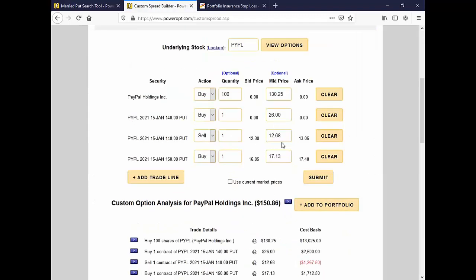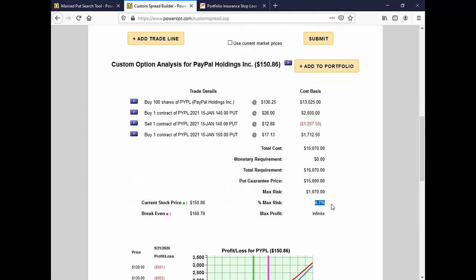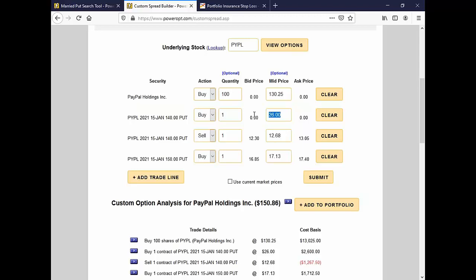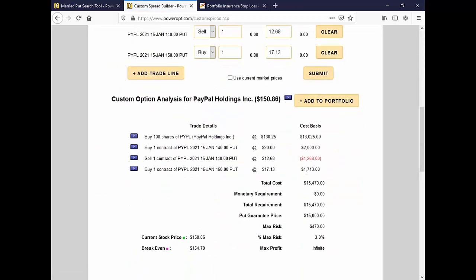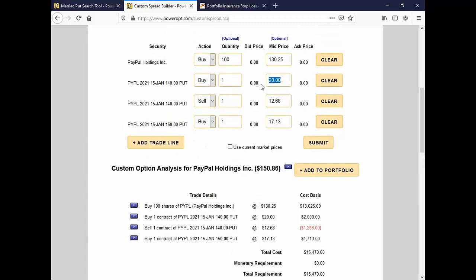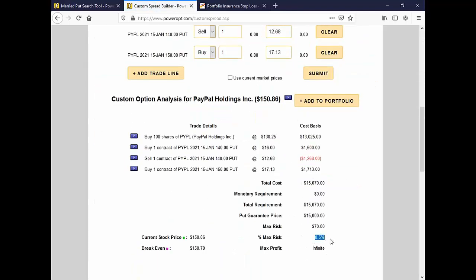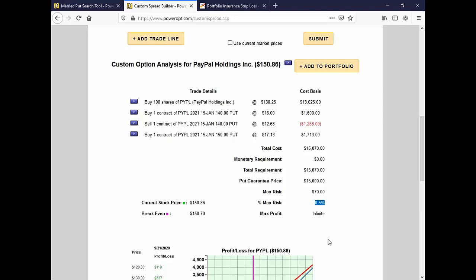Now I don't know, these are the current numbers, this looks about right. Okay, so I still have a 6.7% risk. I'm going to cheat real quick for you here, Frank. Let's take this down to, what's my risk? I'm sorry, 470. Okay, so anyway, I'm sorry, let's just put this down at 16. Okay, so now we've moved the position up. We're pretty much close to a bulletproof status. This was done, say, at the beginning of May. We moved the put up to lower the risk on the position.